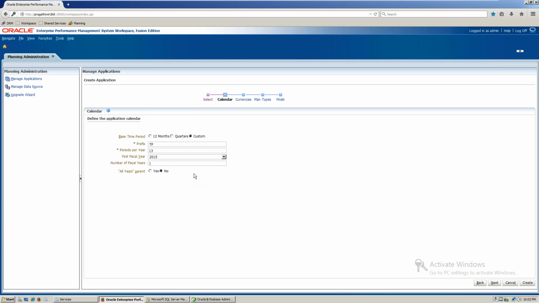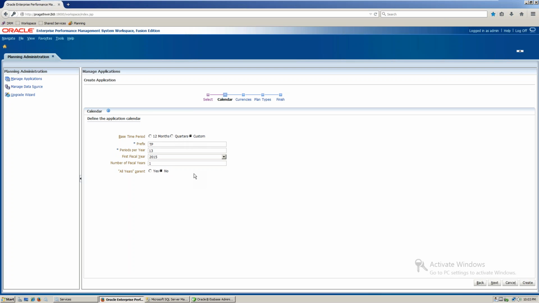And there is custom. Usually you will have 12 dimension members, that is Jan to December, plus parents quarter 1, quarter 2, quarter 3, quarter 4, and year total. But what if you don't want to count it in 12 months mode?